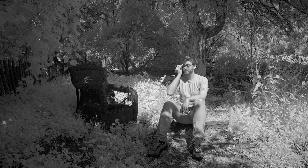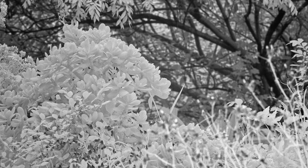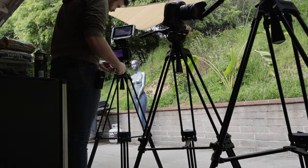All right, at some point this week, I'm gonna get Brigitte to come out here. I'm gonna actually have her model some infrared for you guys. In the meantime, I wanna show you guys some more of the really cool stuff that foliage and all that does, now that I'm kind of figuring out which of these lenses has the least problematic hot spotting and stuff. Also, pardon any wild exposure changes in the process of this. Some of the rooms inside are gonna be really dark, and then outside's gonna be super bright, so sorry if there's like nuclear explosion bright outdoor shots with the occasional super dark and grainy indoor shot, but we'll see what this camera can handle.